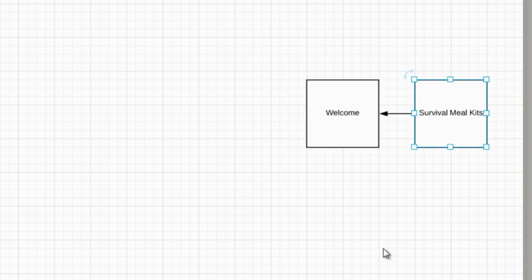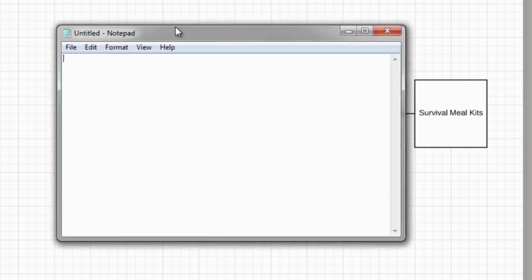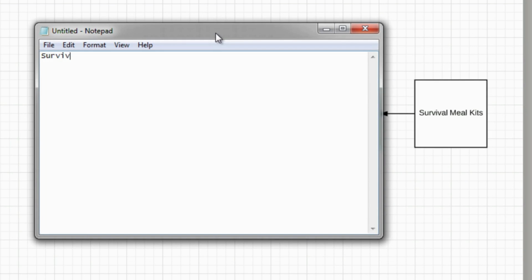So what is related to meal kits? If you think about it, when you have an earthquake or a tornado and all the power grid has essentially been disabled and you don't have access to a microwave or anything like that, then how do you survive? So what kind of content could you provide? If we open up our little nifty notepad here, we could just start brainstorming survival meal kits. Maybe the top 10 ways to create your own survival meals.